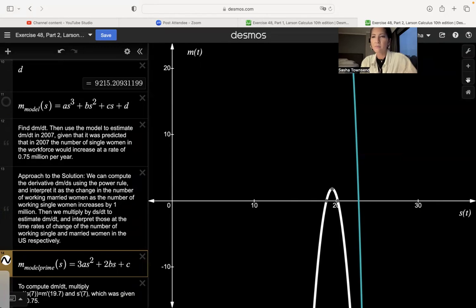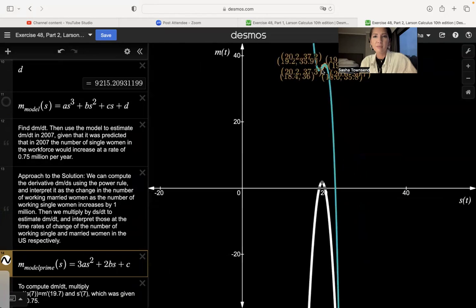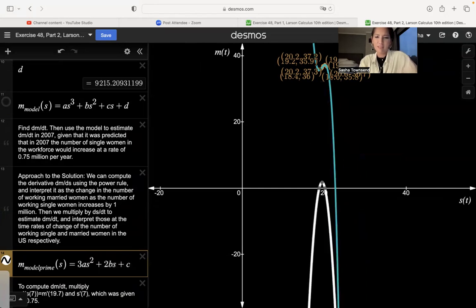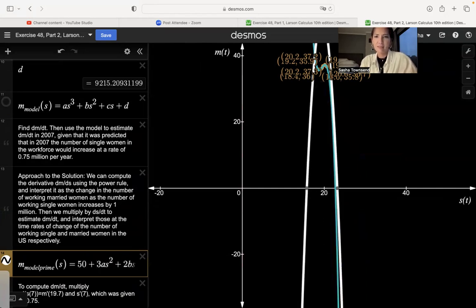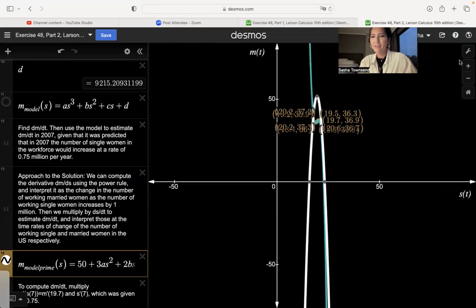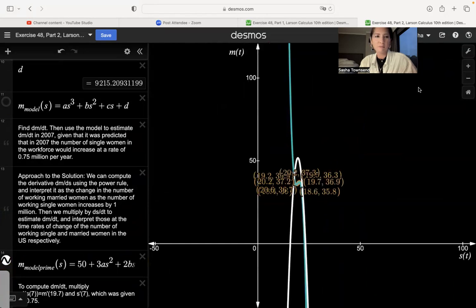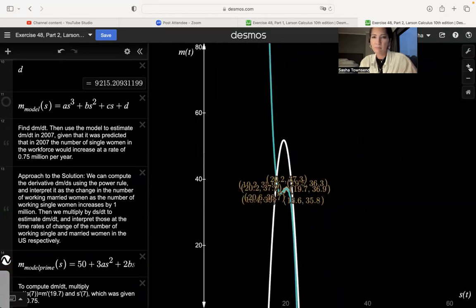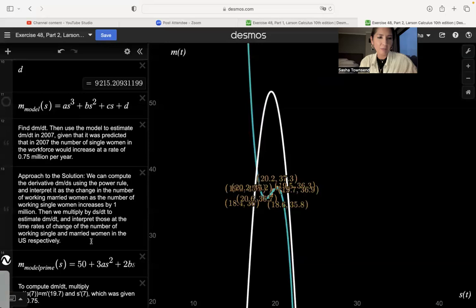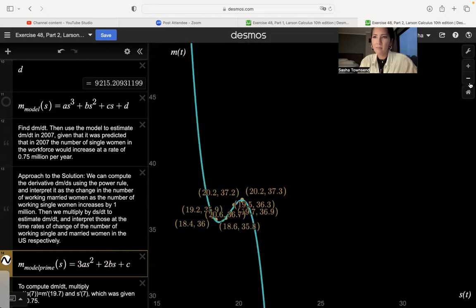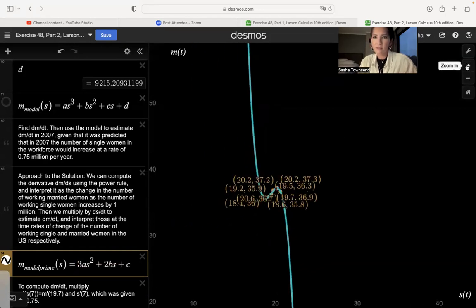Let's see. I want it to be up here near 40. So let's just add 30 to it. Now let's add like 50. You're like, you can't change the values of the function. I know. I'm just trying to get a sense of the slope. That doesn't work. What I was trying to help you see was where those zero slopes were.